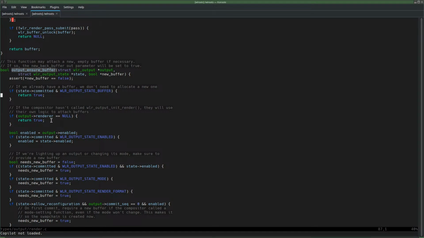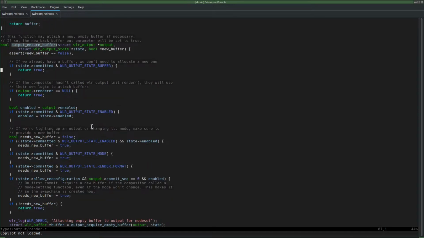Let's see, render is null, return true. If the compositor hasn't called wlr output init render, they will use their own logic to attach buffers. Enabled is output enabled. If state committed, output state enabled, enabled is state enabled. So we're using either the current value or the next value.